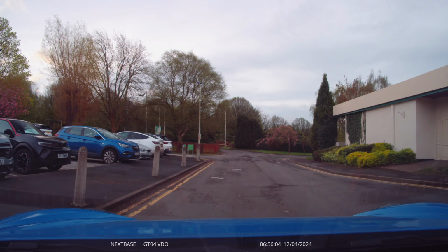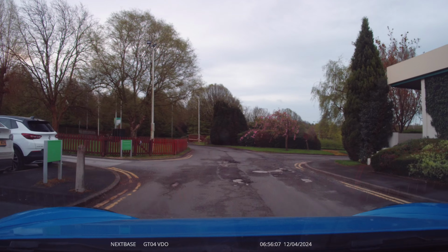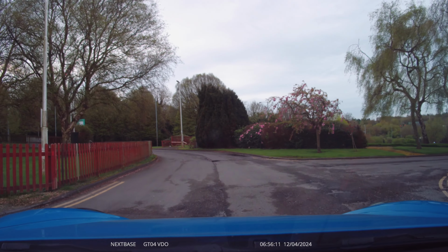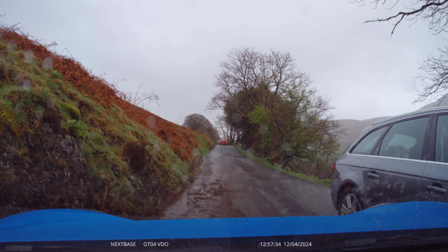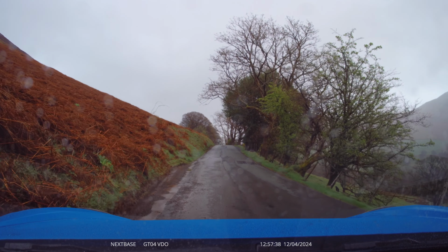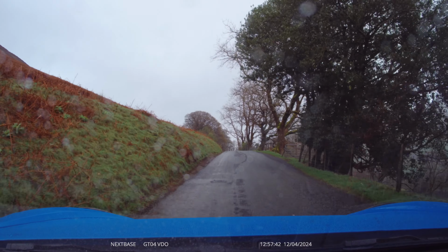In the morning as I was leaving, I could then clearly see the potholes I went through the night before, and this is private property, this is not UK roads, but this is the general state of surfaces. It's a bit like the lunar landscape as you can see here. Given the fact I own a 981 GT4, it was not built for these road conditions, and hence I did not enjoy this road trip, and I did call it early and leave after 1 day.